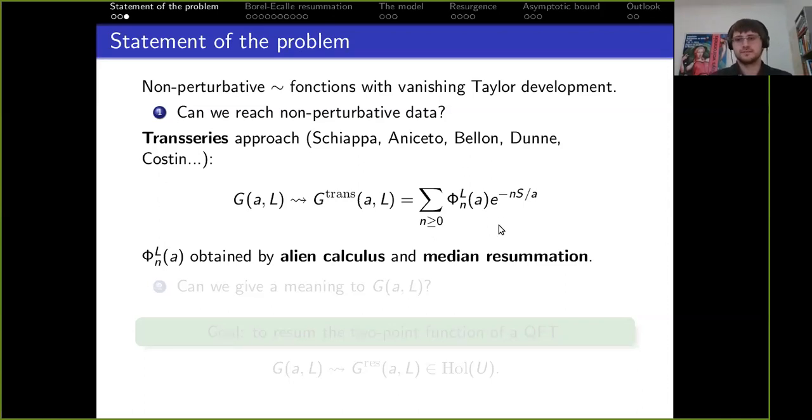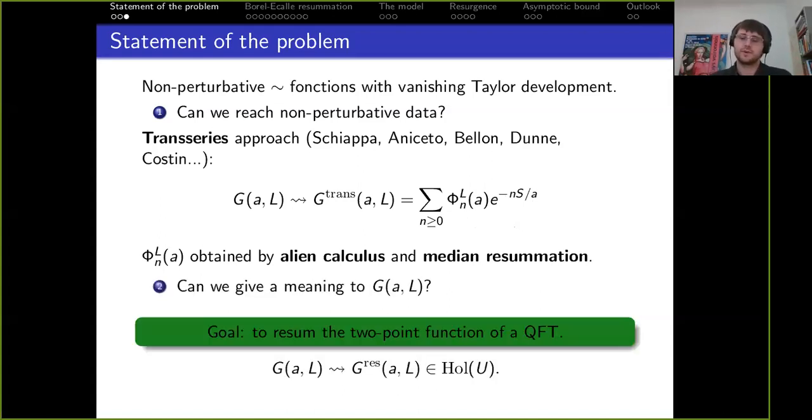So this is a very nice approach, I think, because it tells you that even if A becomes a bit bigger, instead of computing just the first 10 orders in the perturbation series, you can also compute some orders in the instantonic sectors, and that will improve your approximation of the true object that is supposed to exist. But it's not quite what I want to talk about today, to be honest.